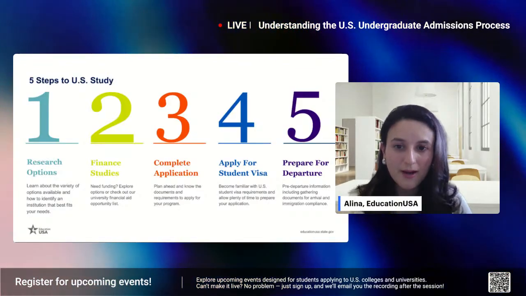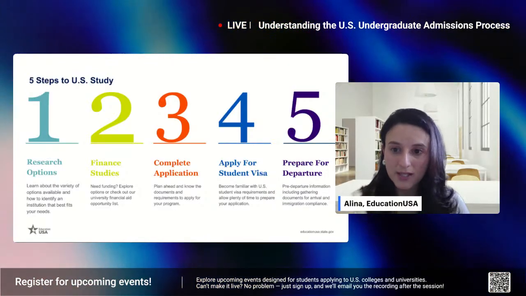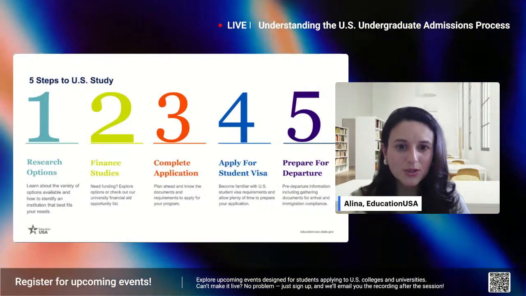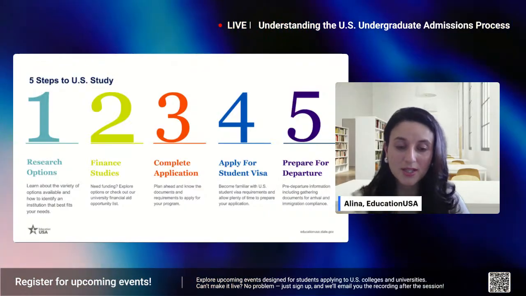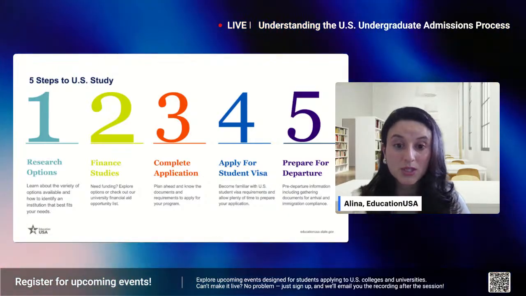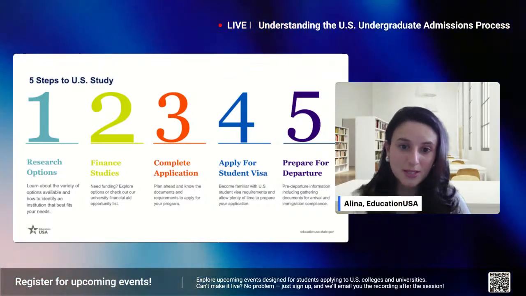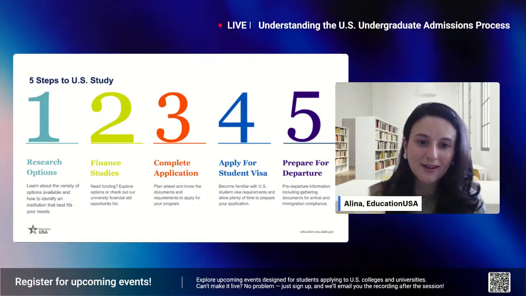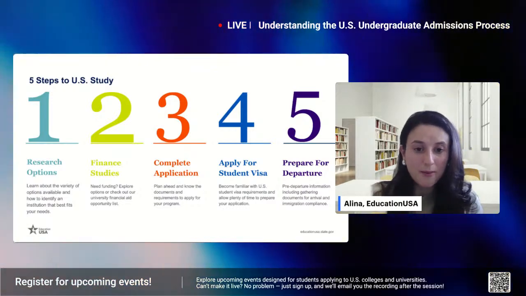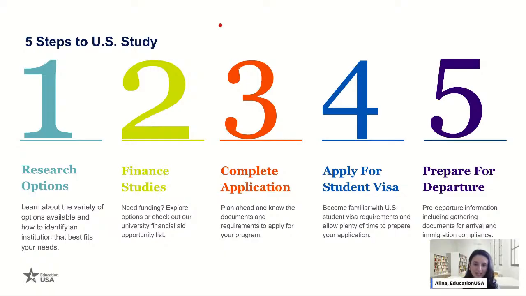Okay, so when you think about applying for studies in the US, and specifically for your undergraduate degree, we always tell our students when they come for a consultation that there are 5 steps they should follow. And you can now see them on your screen. The first one is to research your options. This should not happen in the year when you want to do the application. For instance, if you are now in your 11th grade, you shouldn't do that now. You should take care of this step at least 1 year or 1.5 years before that.